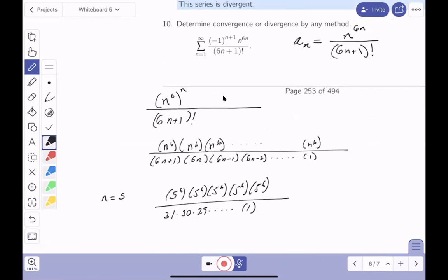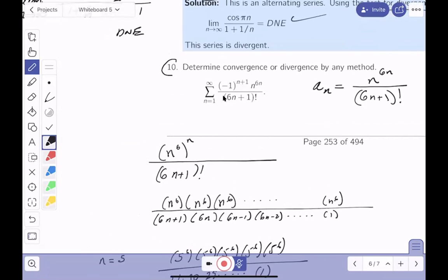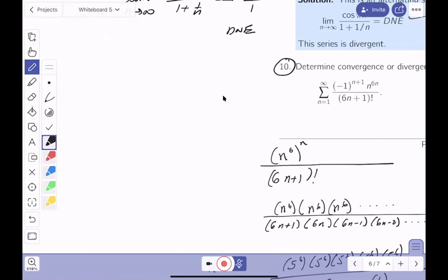So I'm going to point out something like this over here. It's the limit that's the trouble. It's a big, big trouble. All right. So I'm going to just maybe talk about a simpler form of it. That would be 6n factorial. All right, we're going to talk about this now.